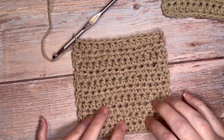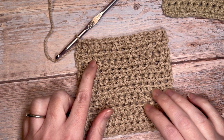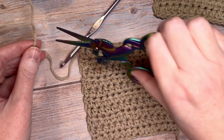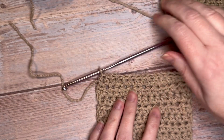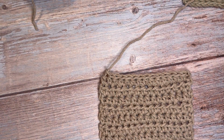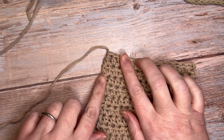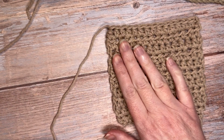So we're finished with the stitching here, and you'll notice at the end here I did not do a chain 2 because there aren't going to be any more rows, but I'm going to just grab a little bit of the remaining yarn and trim that tail, and then to finish off the last stitch you can just pull on your crochet hook until the yarn comes through, and then you can see that all of those last loops are hooked into that tail.